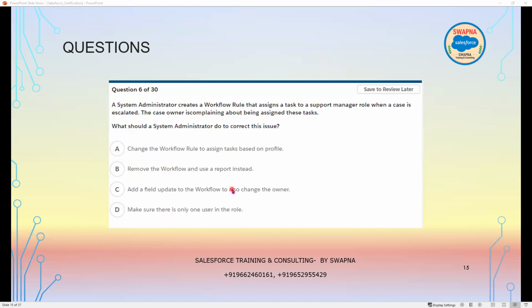Now, the next one. We are talking about a system administrator who creates a workflow rule that assigns a task to a support manager. From the workflow, we are creating a task and assigning it to the support manager.